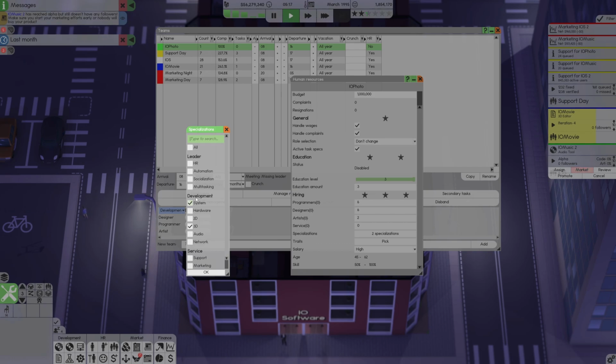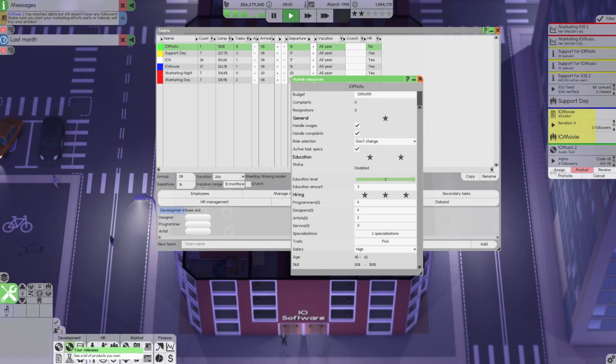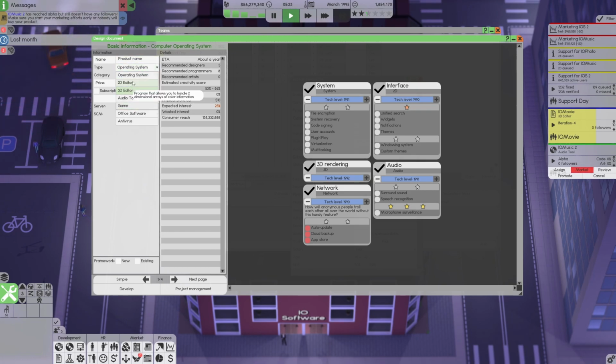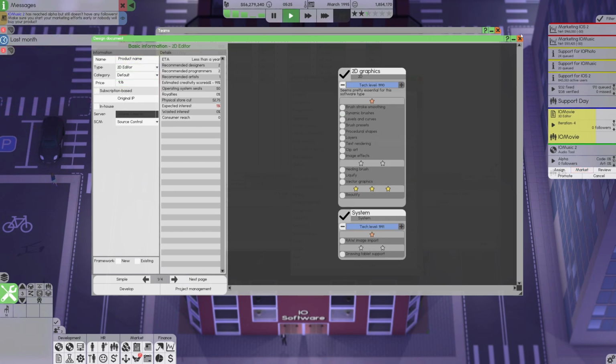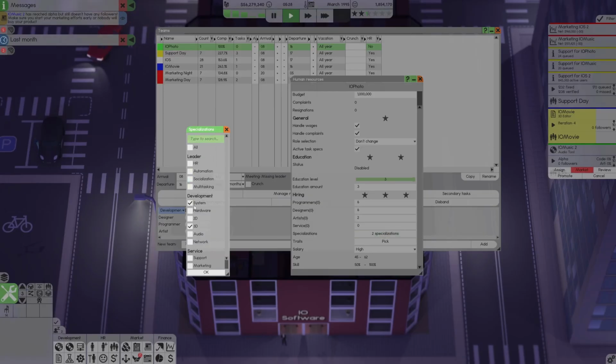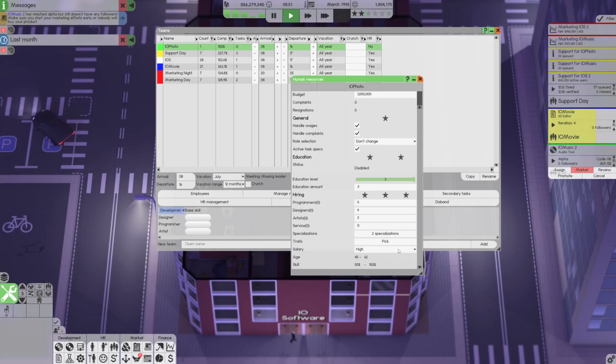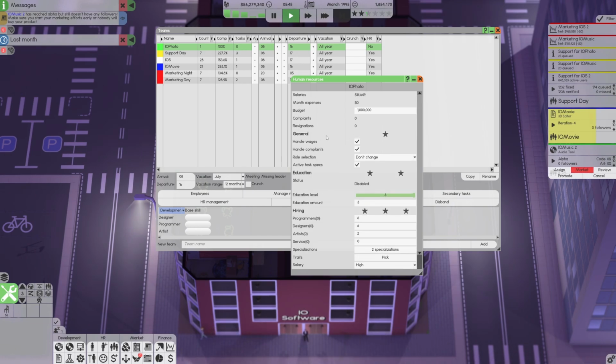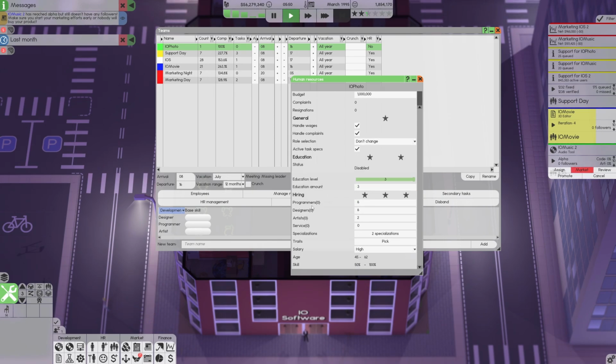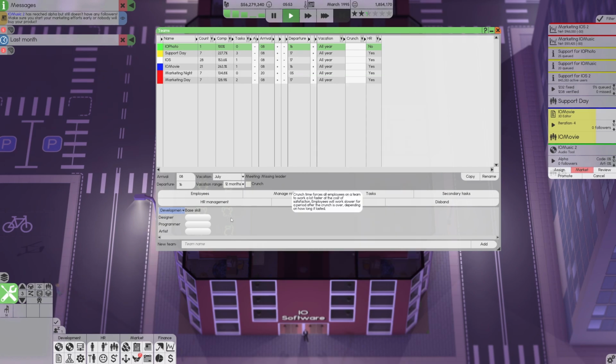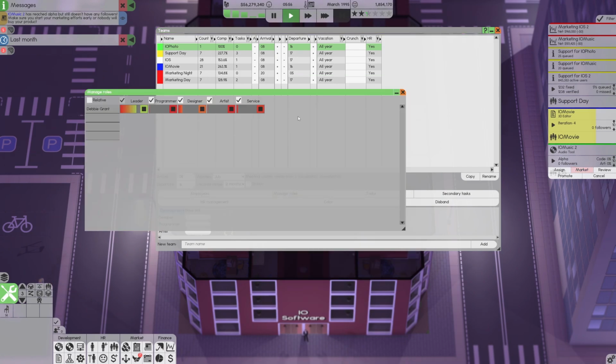So if we do, hold on, if we do a new software, and that's a 2D editor, we need 2D and system. So specialization would be system and 2D. There we go. Salary, I think to hire the first set of people will go high, and then we lower the salary there. So there we go, all sorted, hiring, etc. I think I'm happy with this. Now we can manage role and make you a lead.